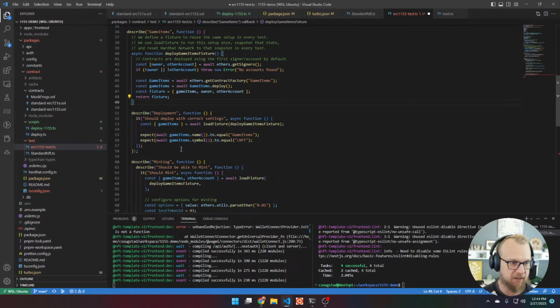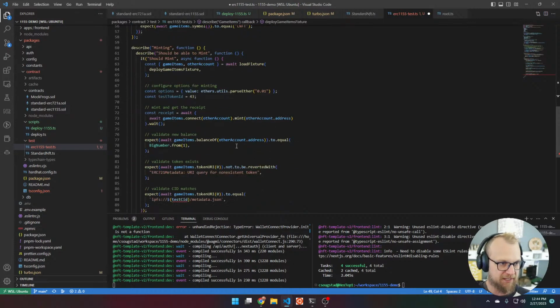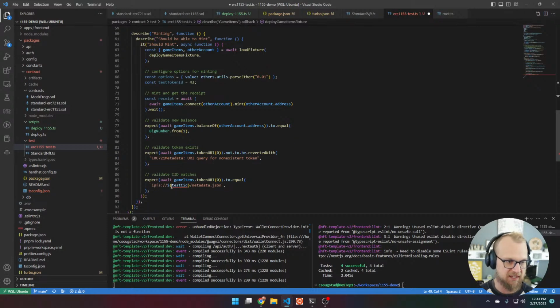So yeah, from here I will finish a very short and succinct test, basically just making sure that we can mint and that we get a valid metadata URL.